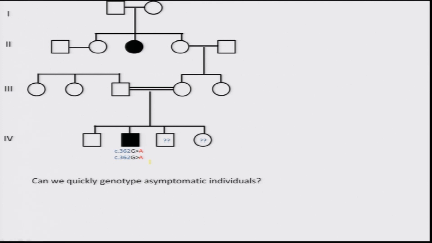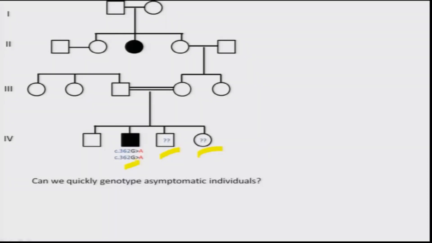The question you would like to ask is: what is the genotype of these two individuals? Assuming this disorder is late onset — let us say symptoms set in when the individual is around 40 years — these individuals may still be young, 12, 13, or 20 years. What is their genotype? Will they have symptoms when they reach around 35 to 40 years? You want to look at the gene sequence. But going for making a library, pulling out a clone, and sequencing is a laborious task that takes years. What you want is to quickly understand, within a day or two, whether these two individuals carry this particular variant or not.